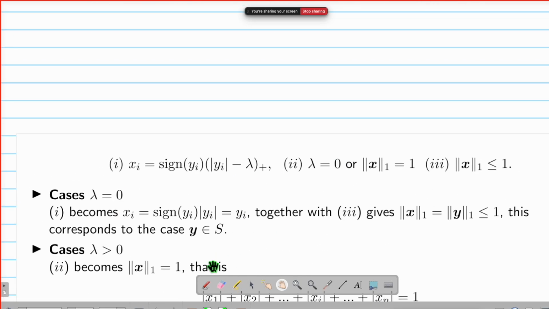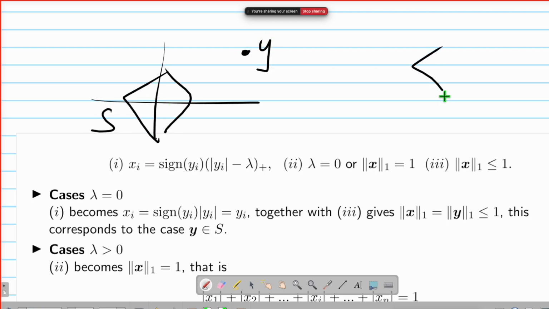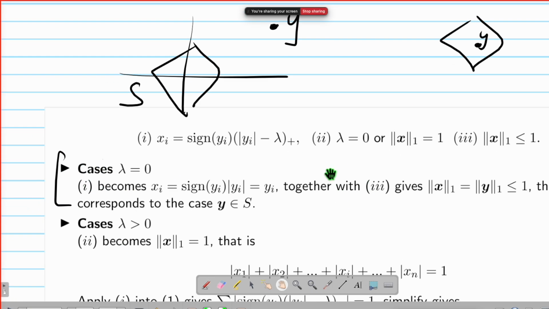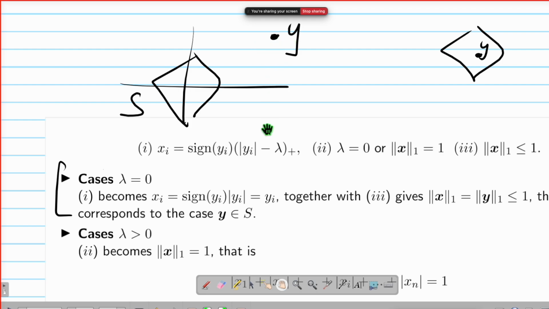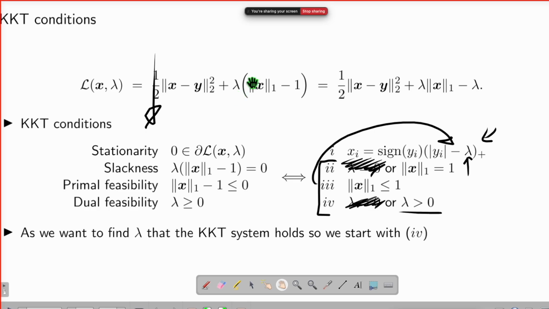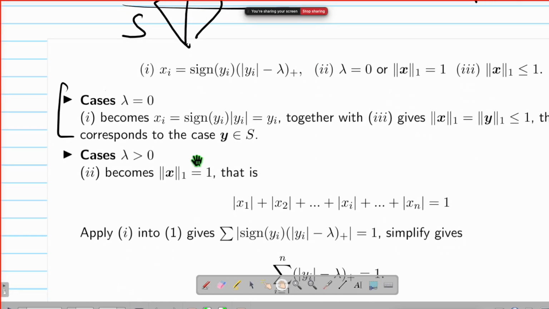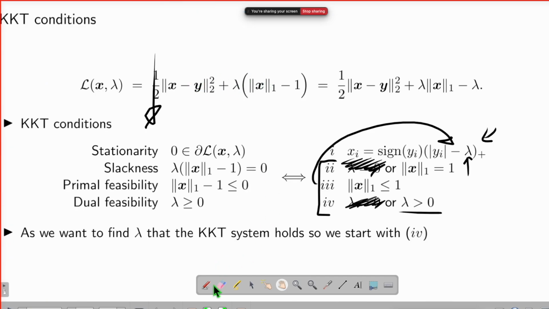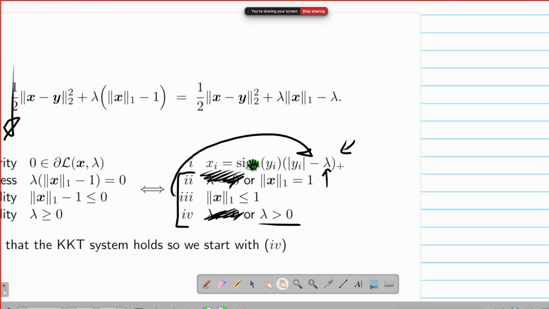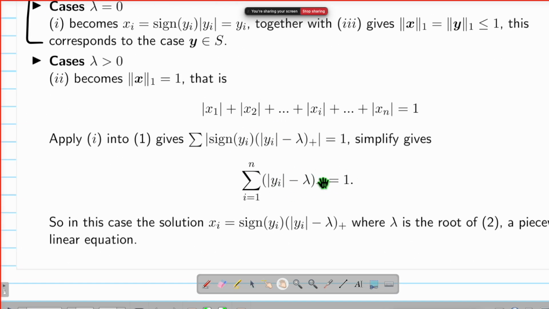Let me recap from the very beginning. I want to project y into a specific set. If my y is already in this set, I do nothing. Do nothing means in this case my x is my y. So done. The trouble case is what happens if y is outside. If y is outside, now lambda is some magic number which, if I add it here, will give me the best penalty on x. Then I need to solve for the lambda, and then I can put this lambda here and I get all the x. So I just rearrange terms here so that this gives me an expression on lambda.